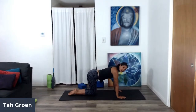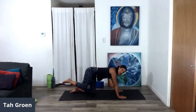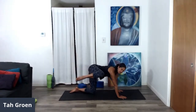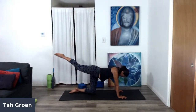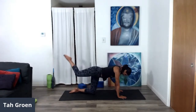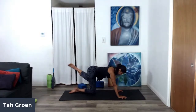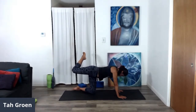Knees can come together. Take that right knee and just give that some movement into that hip socket. Oh yeah, you could bring it back, you could bring it high up towards the elbow. Really exploring. So good. And then switch directions. Keeping your upper body lifted. Nice. All right, so left foot, let it move over to the left side of the mat.